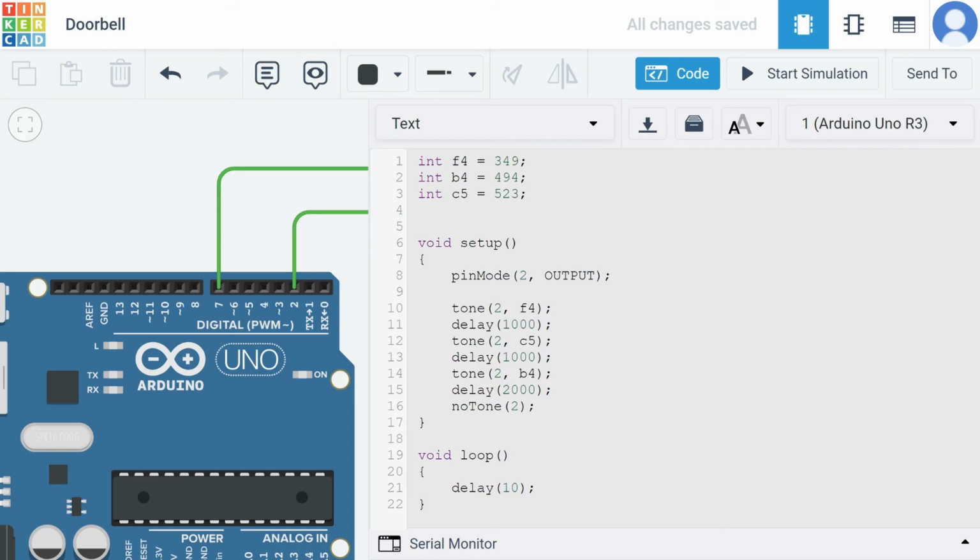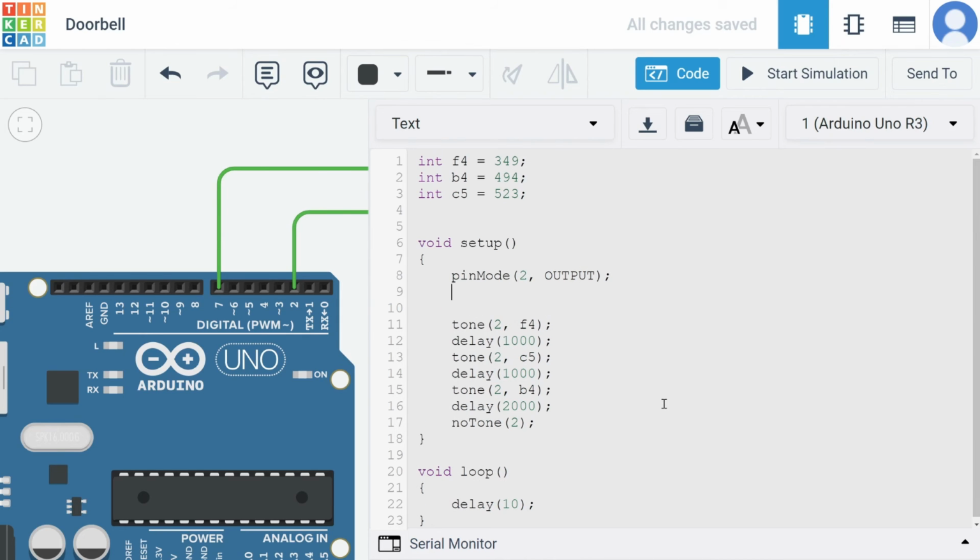So here we have the code that we had last time, and we need to set up pin 7. So pin mode for 7 is actually going to be detecting whether the button's pressed, so it is input. Now I'm not going to go into the details of this, but this is actually a special mode called input pull-up, which is pretty much only used for buttons. If you look in the extension course for this by Paul McWhorter, he goes into a lot of detail about how that works electronically, but we just don't have time now. So pin mode is 7 input pull-up.